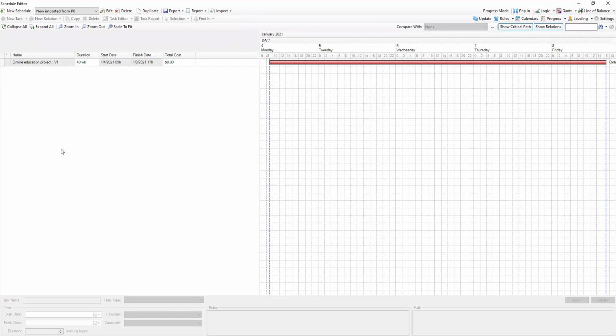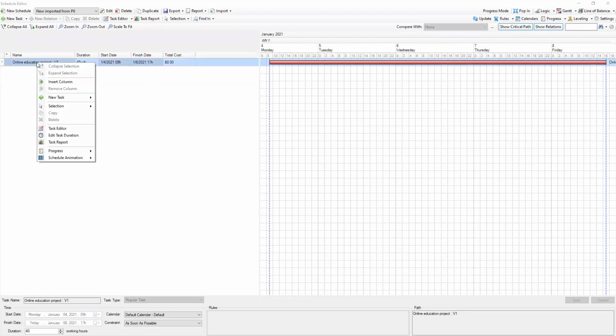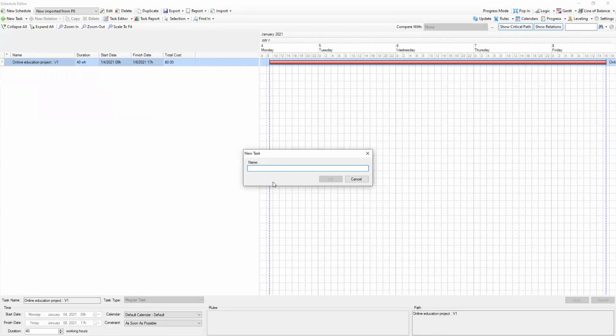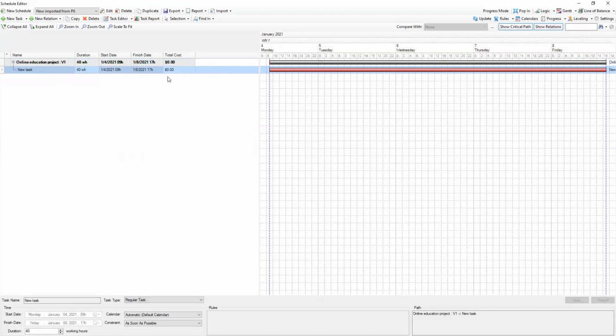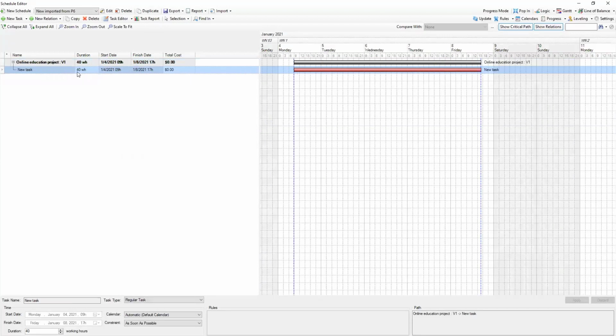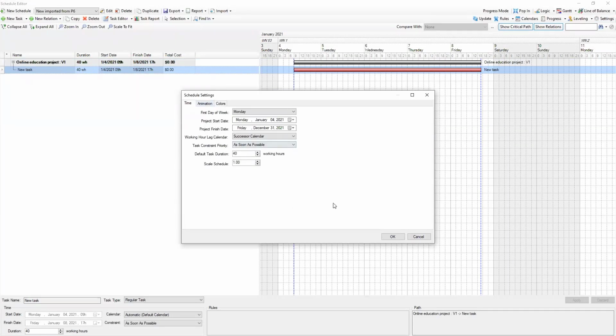So one of the simplest ways to create your task is just right clicking here in your already created schedule. This is the schedule name, and then creating new tasks. So if you want to reproduce your standard common workflow without linking your schedule and tasks with the 3D elements, you can use the blank, and then your tasks will be created. New task. And of course, it's not related to anything. It has some default duration. It's 40 working hours because we specified in the settings that that's the default duration for each task.